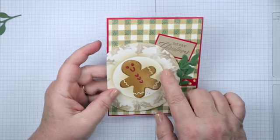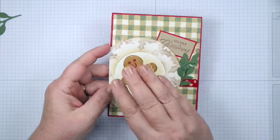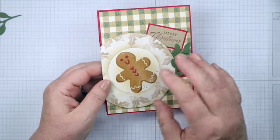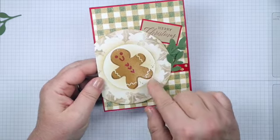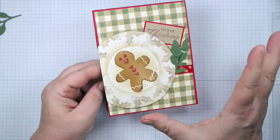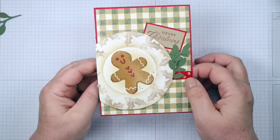This is just a great technique for anything you want to put on the plate, like any kind of cookie, or you could stamp a cupcake so it looks like it's sitting on a plate, a teacup. You know, just keep your mind open to this design. I love putting stuff around the edge of it just to make it a little fancier. You know, this gingerbread man's just waiting for Santa to come along and eat him.